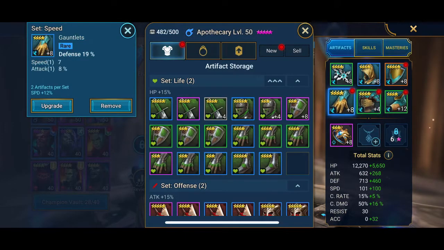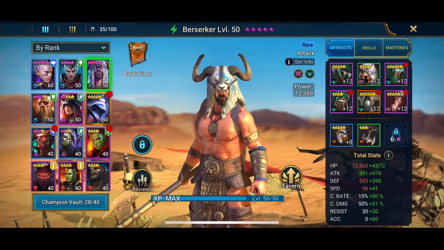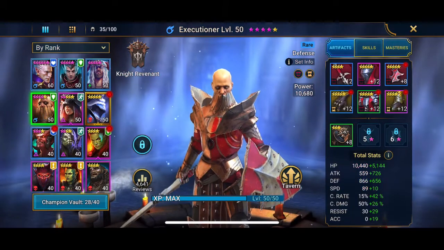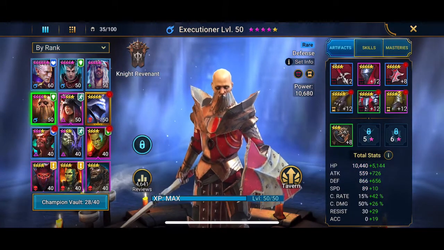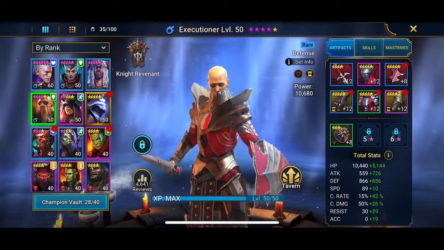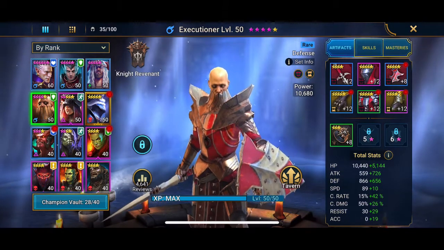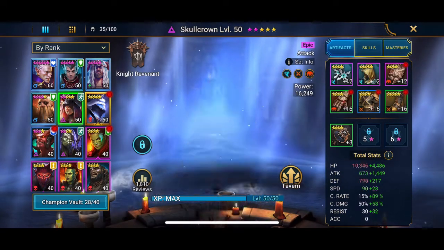I think I told you this: I want HP percentage, not defense percentage. I just told you what I'm doing with Berserker, Executioner. I'm using lifesteal and defense. I've actually seen a little bit of a difference. His power level is not as high as what it was when I had certain stuff on, but it's going to get there. Skull Crown.